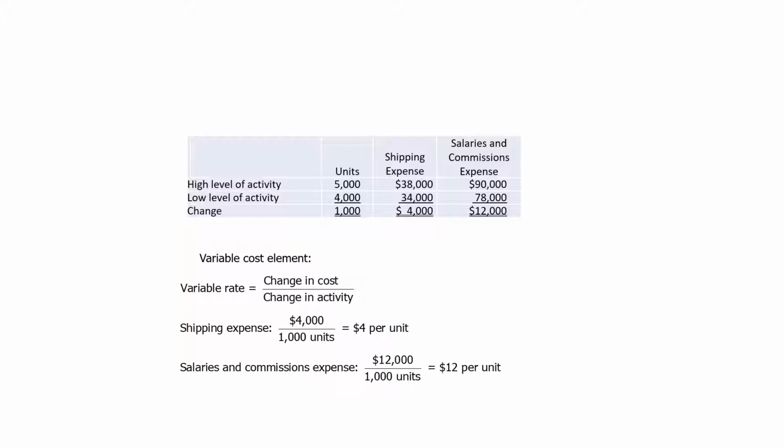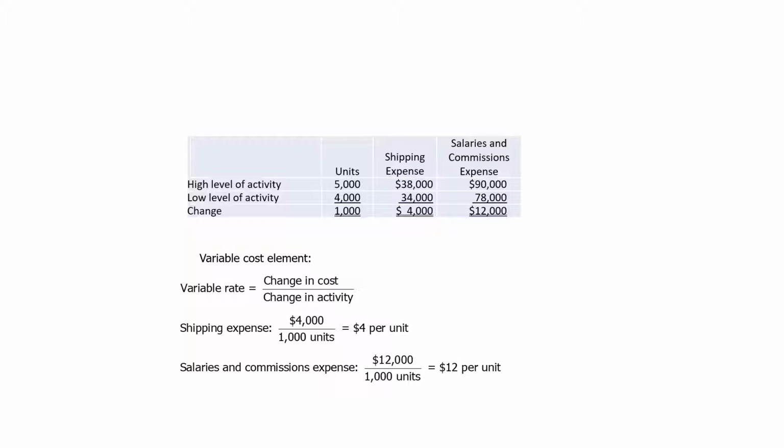So the change in shipping expense: the shipping expenses of 34, 36, and 38 are listed on page 59 of your book. You would take 38 minus 34, a $4,000 difference. And the number of units are listed up above, right above sales. So the units of 5,000 would be associated with the high value, and the units of 4,000 would be associated with the low value. So there's a difference there of 1,000 units. So we divide that. The variable rate for shipping expenses would be $4 per unit.